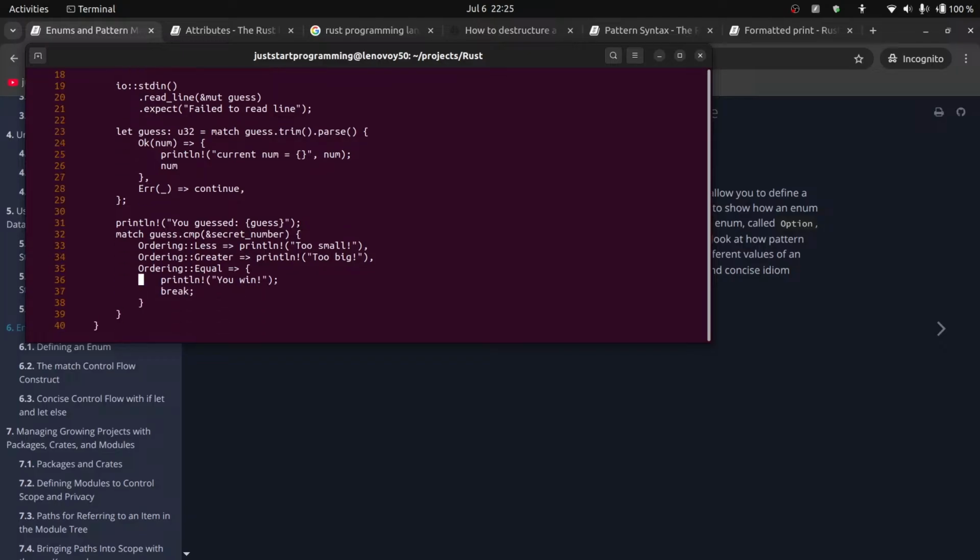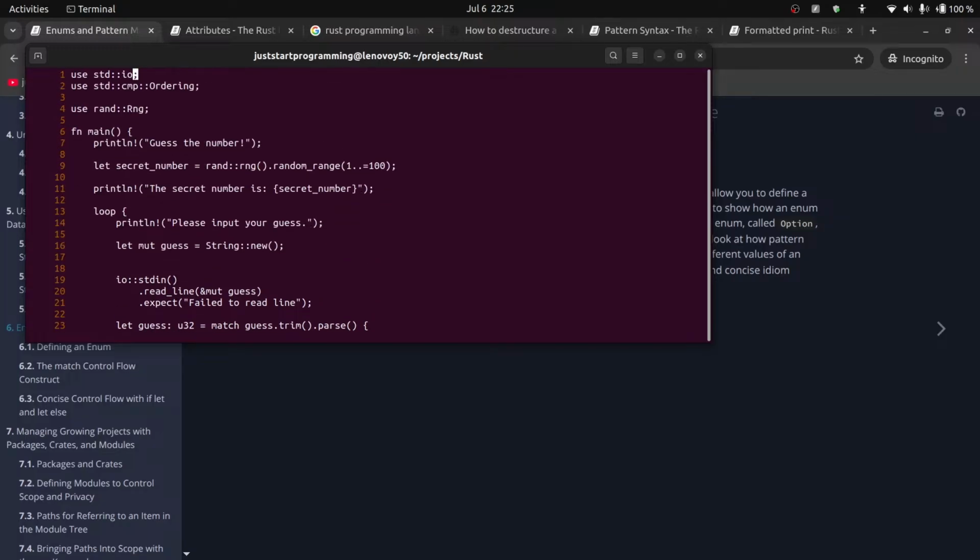And then there's also this match guess.cmp(&secret_number). So you can have Ordering::Less, Ordering::Greater, Ordering::Equal. Print line, you win. I think Ordering is here.